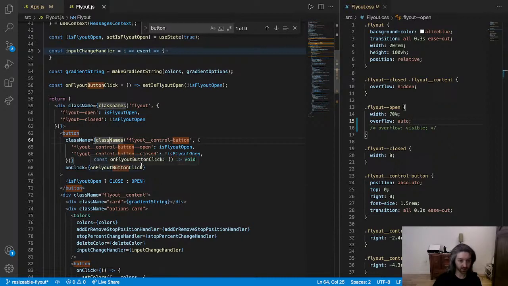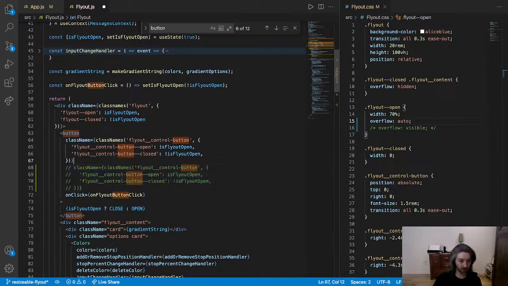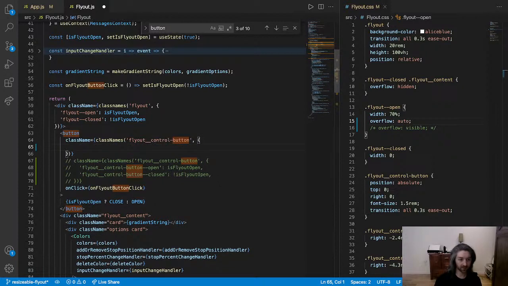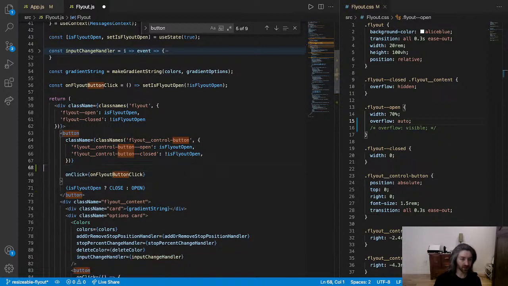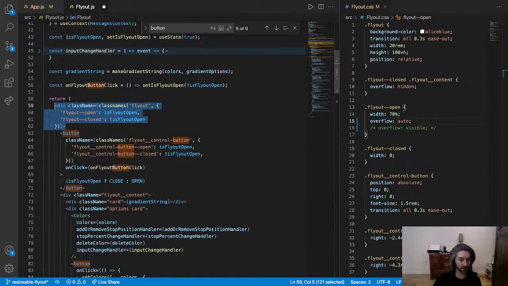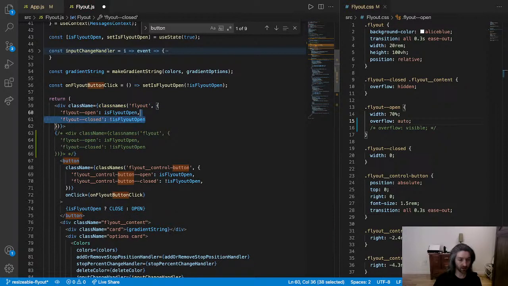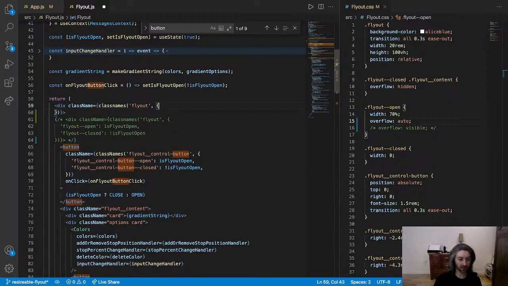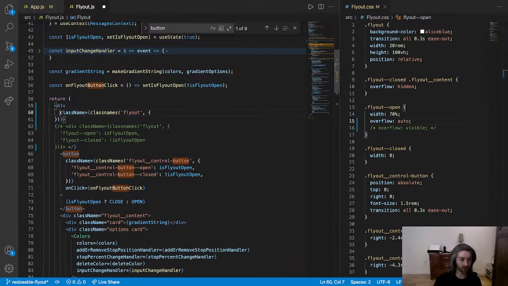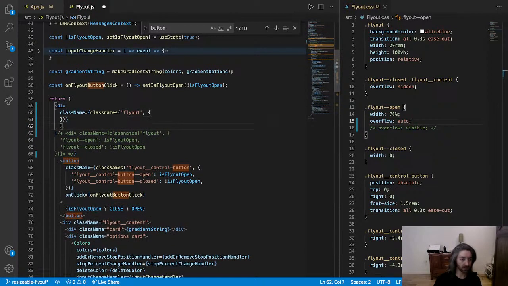So it's this thing. Pardon, that is the button. It's this thing that I need. Flyout open and flyout close. Instead of those two, you are going to have inline styles.